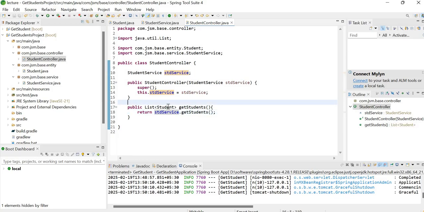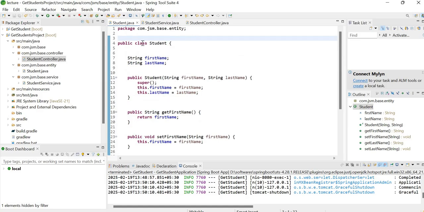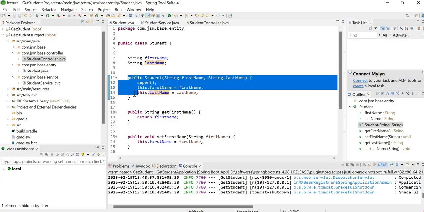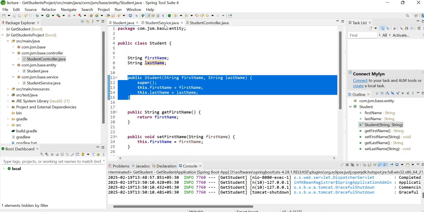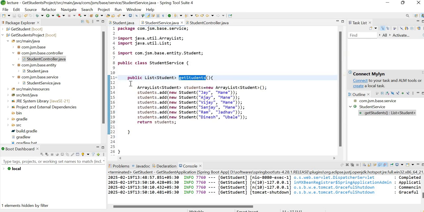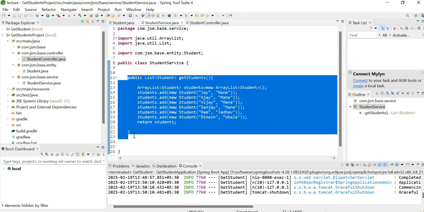So what we have done till now: we have created one student class with first name, last name, one parameterized constructor, and setters and getters. Then we have one student service, which will return a list of students.